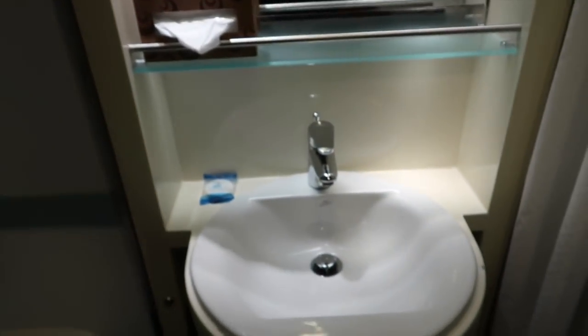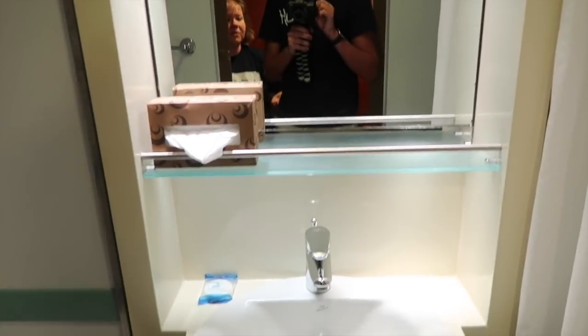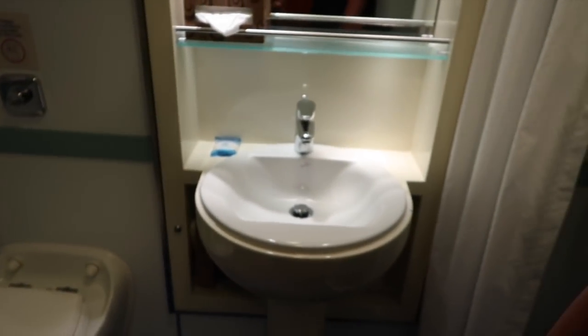The one thing that I will say I wish there was a little bit more of here on the Ecstasy is some counter space in the bathroom. It is a little bit lacking, I would say. But I actually like it better in this bathroom. You've got to think, this ship is designed for a shorter cruise, so you shouldn't need as much as you would for a longer cruise. But I like it because it makes the overall bathroom appear larger. Yeah, it does. You definitely feel like you've got a little bit more room to move around. You don't have your left foot in the shower while you're sitting on the toilet. But I just wish there was a little bit more counter space. So overall, a fantastic room.